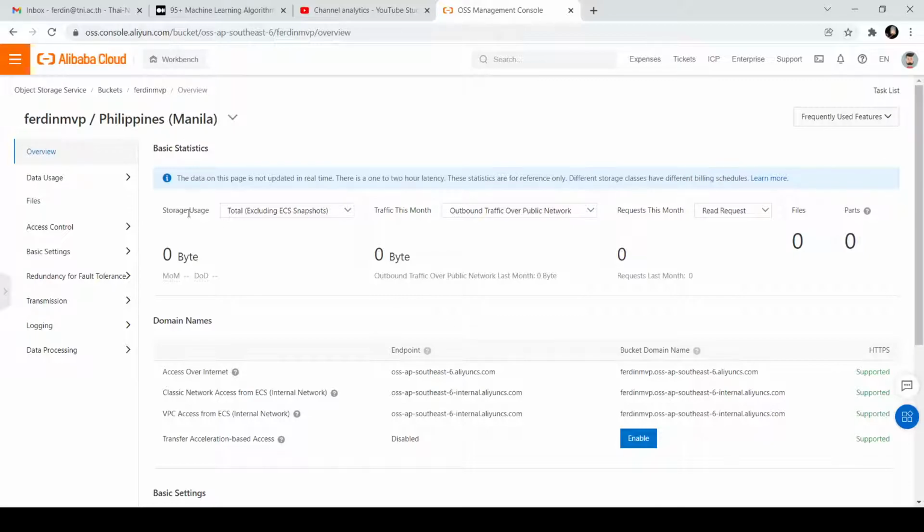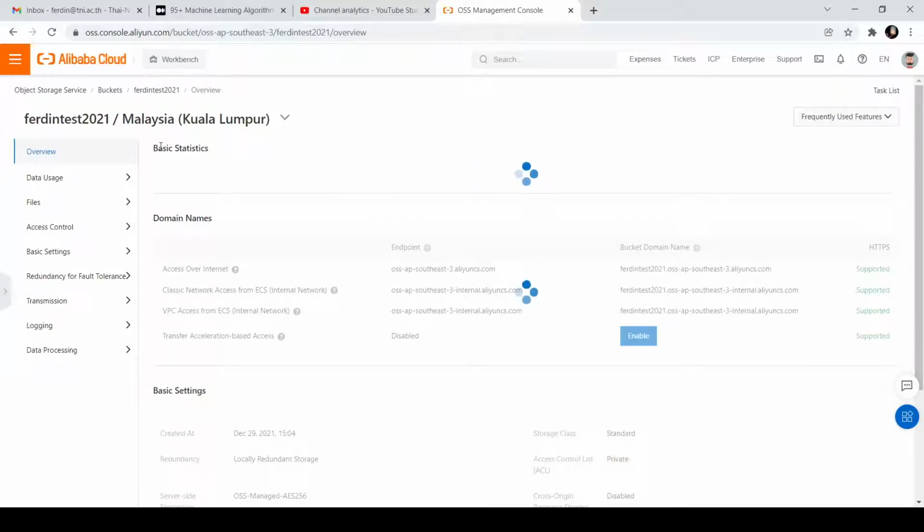So this shows my bucket name, and it is present in the Philippines data center. Right now I don't have any storage in it, so it is showing all zeros. Here you can choose to see what is available in which place.